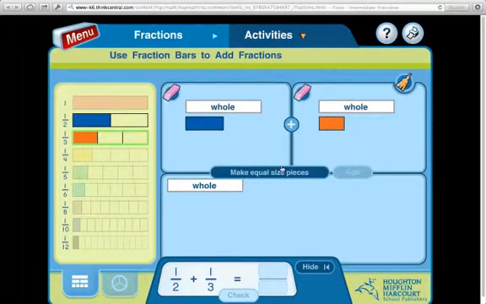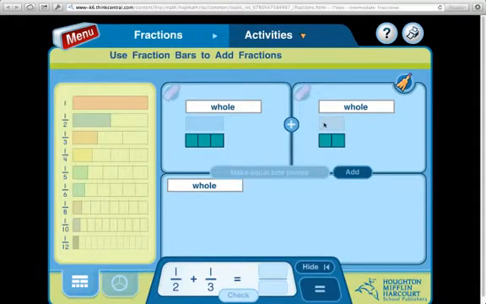Okay, so we have to make equal size pieces, and notice this one is 1/2. This is one piece, and this is one piece. When we make them equal, this is 3 pieces. There's sixths now. 3/6 is the same as 1/2, and 2/6 is the same as 1/3. And we add them, we get 5. 1, 2, 3, 4, 5. So 1/2 plus 1/3 equals 5. But what size? It's not halves and it's not thirds. It's sixths. Okay? It equals 5/6.